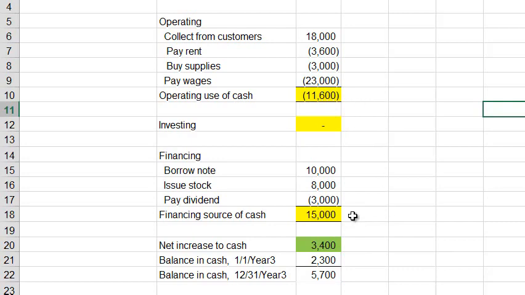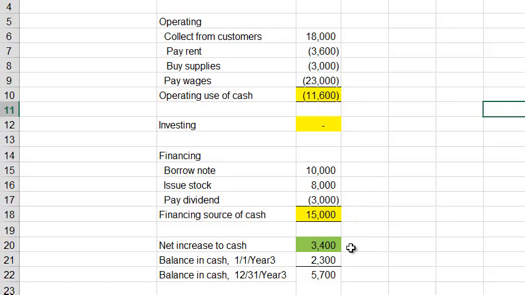So to create a statement of cash flows, you basically say, well, I know this was my change in cash during the year. I'm going to bust up this change in cash into 3 different types of changes in cash. And the sum of an operating source or use of cash, an investing source or use of cash, and all financing source or uses of cash. The sum of these 3 things will equal the net increase or decrease to cash for a company.